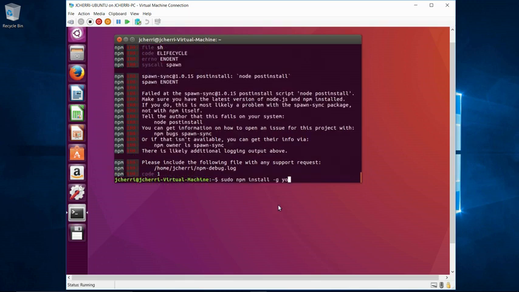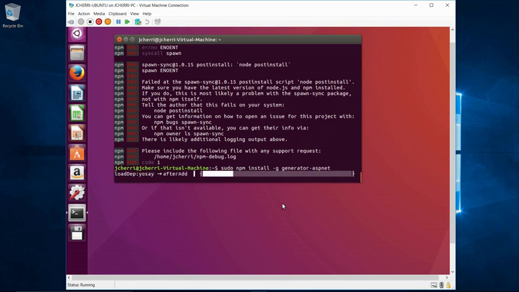So then let's go over here and let's do sudo npm install generator ASP.NET. And then we're going to install the ASP.NET Core generator associated with this. And in some cases, you may receive error messages associated with having an older version of Node.js or not synchronizing. Once we finish the process here, we'll detect and see if we have any issues with generating our application.